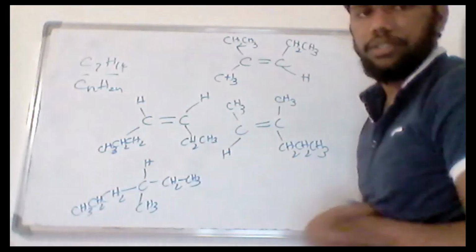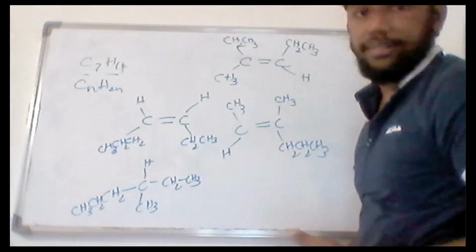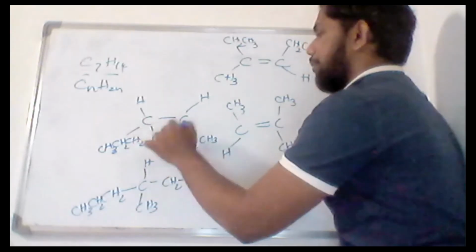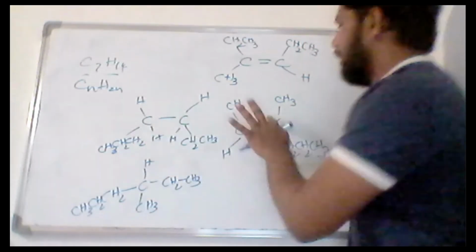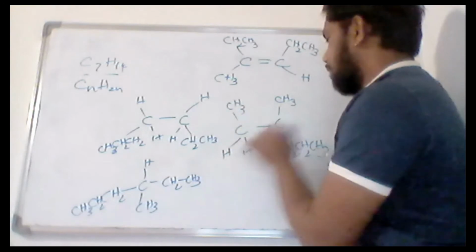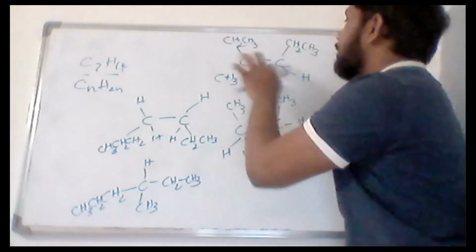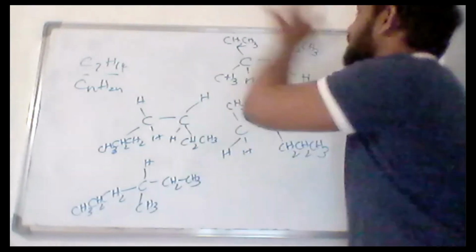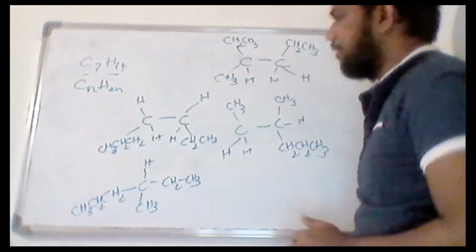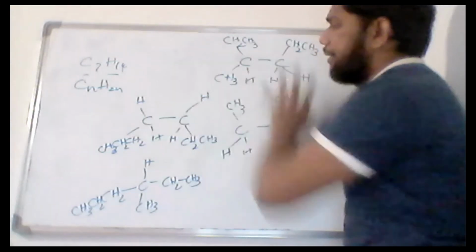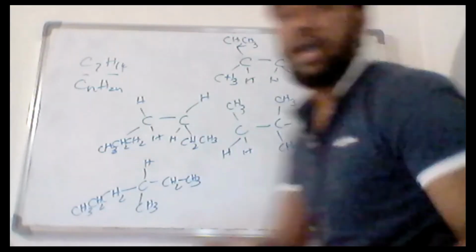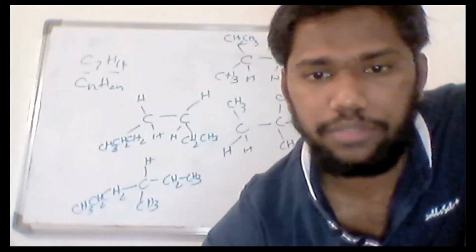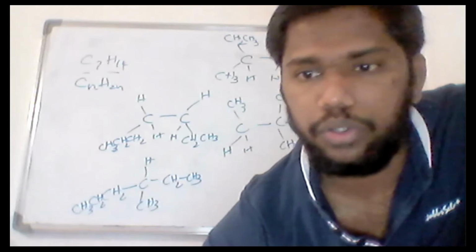For an example, what you will get here is these 2 will be converted to 2 hydrogens, right? And here it will be 2 hydrogens, and here it will be 2 hydrogens. So based on this hydrogenation product, you have to predict which is A. That's all, right? So I will again share the screen just to follow up.